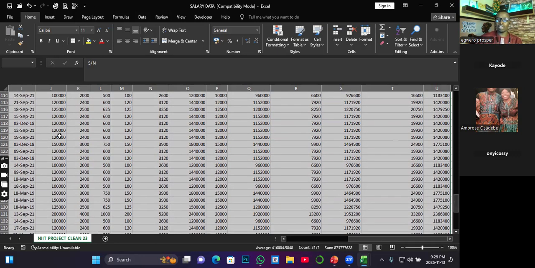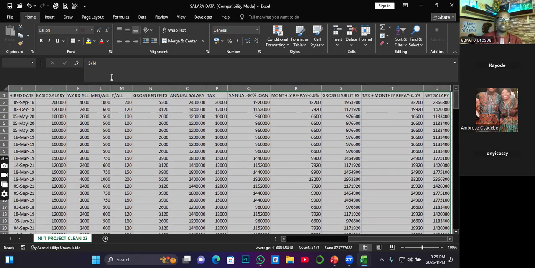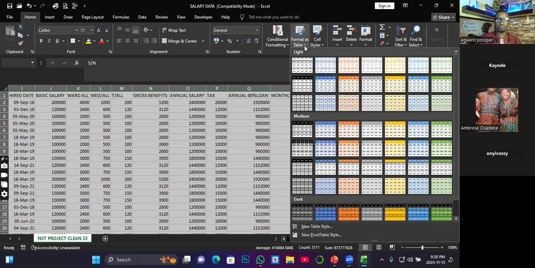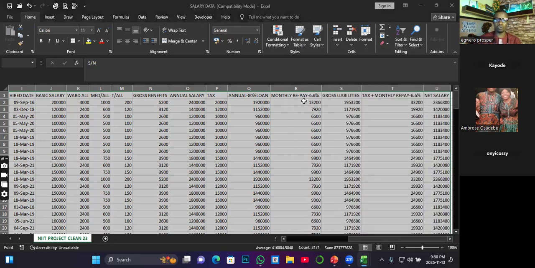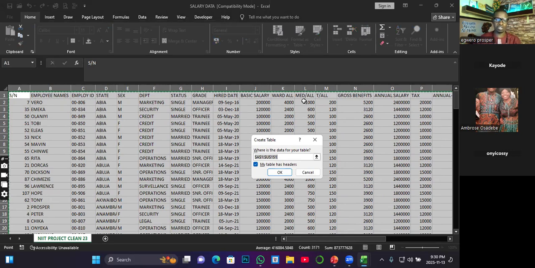So once you have highlighted the entire data, now you go to your home tab. Then from home tab, you will see format as table. So all these are presets. They are templates. So you just have to choose. Well, I prefer choosing from a particular category, which is, I think, the light section or the medium section. So let me choose the one that will give me both vertical and horizontal grid lines.